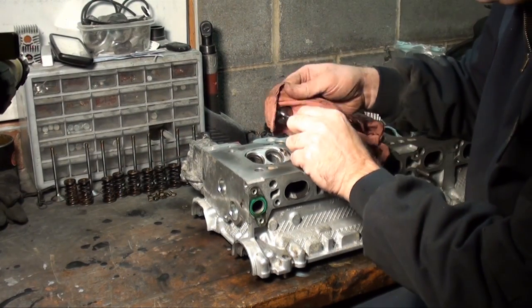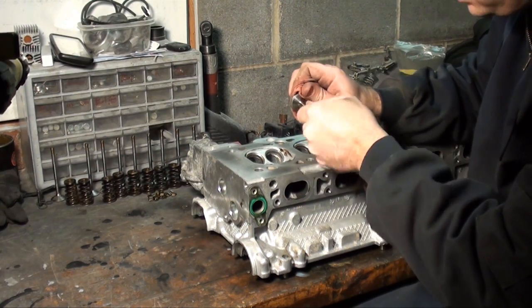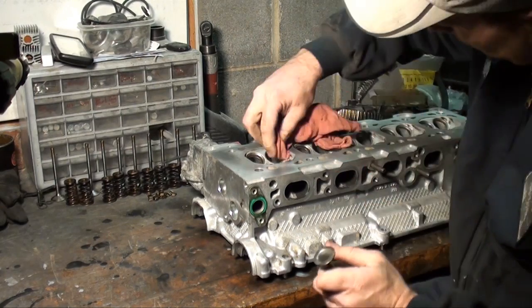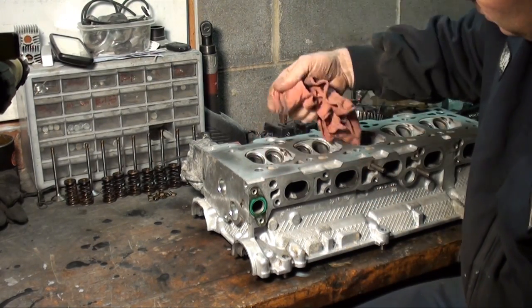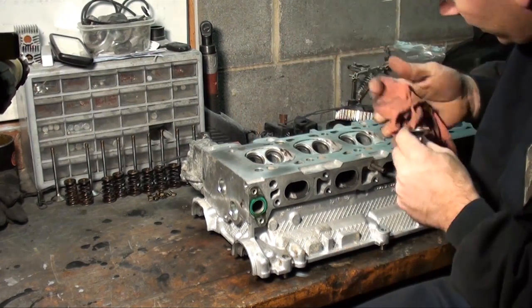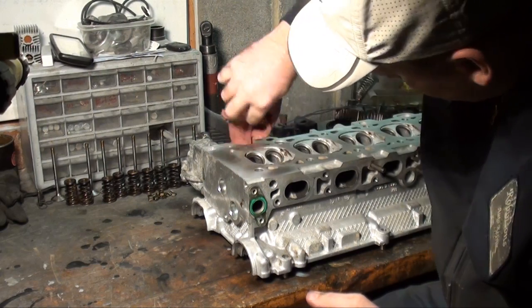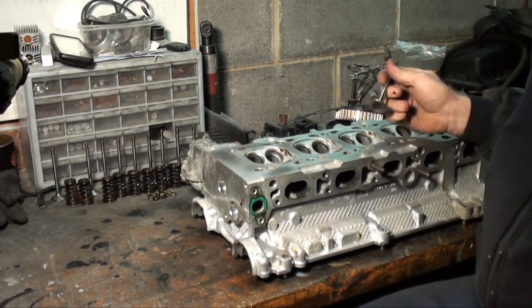You're going to want to clean this off real good because this abrasive compound, you don't want it left in the cylinder head anywhere. It's not good for the bearings. It'll actually destroy an engine if you leave compound in it. I'll thoroughly clean it one more time. So let's take a look at what we got.